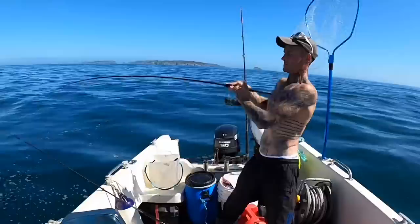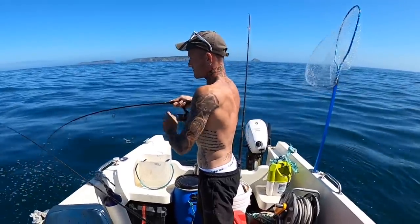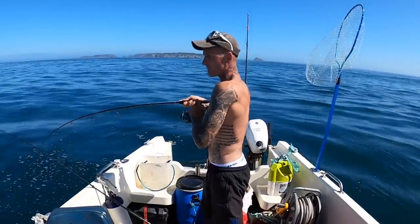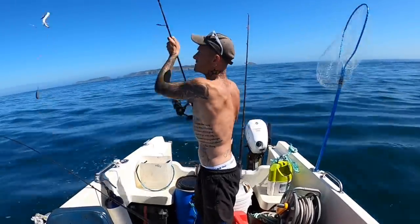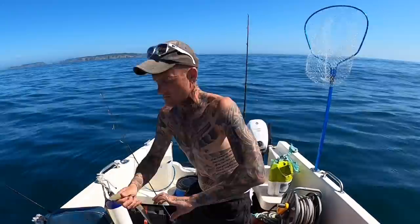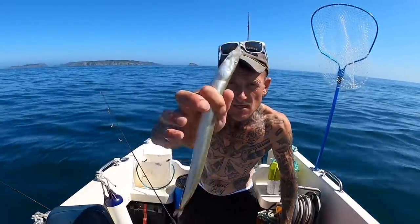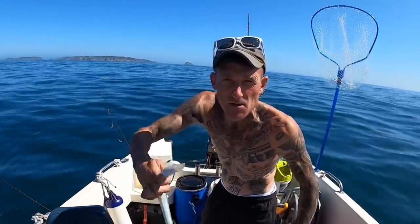So guys, we're all falling over, fish on the feathers, don't know what. Need some bait though. Hopefully it's not gurnard. Sand eels. Two sand eels. That's exactly what we want. These big launces. These are prime turbot bait, guys. That's what you want. Flapper them. You'll get a big turbot with them.